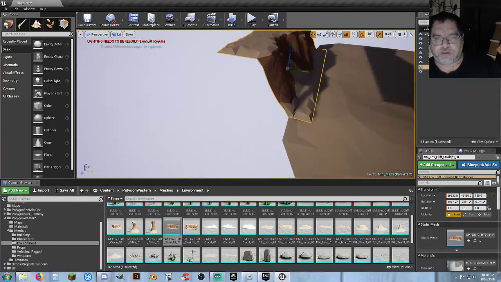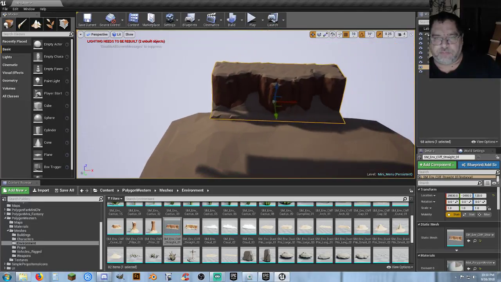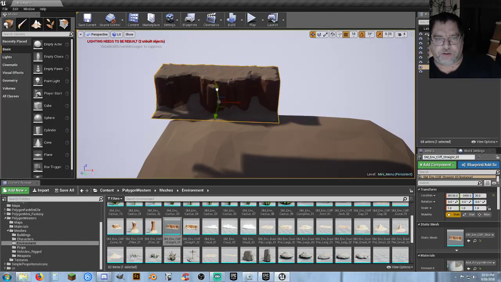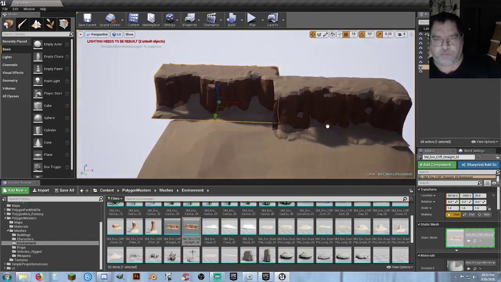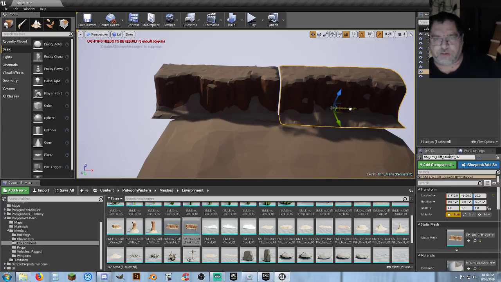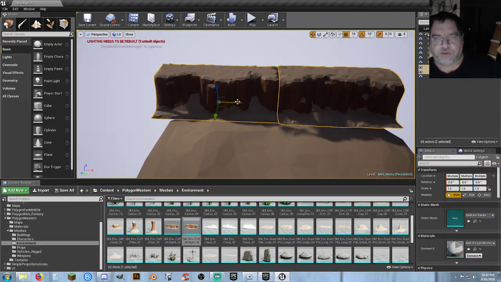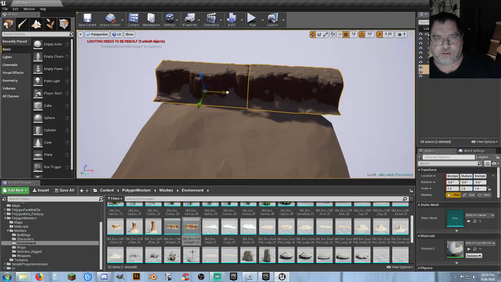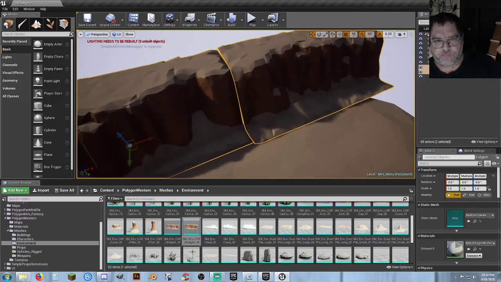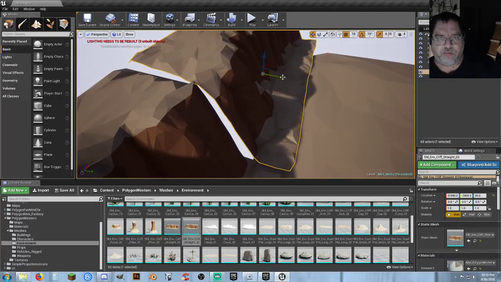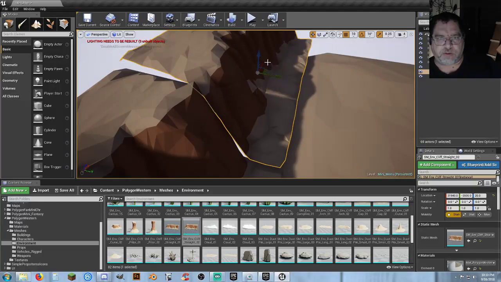Actually line it up to here so it'll overlap nicely. And I will put down to there, I think. Since there's two of them, I'll put them side by side, so there's a little bit of variation in the way they look. And then I can move both of them together. That's actually pretty good, good size-wise. Just need to finish lining them up a little better so they're as seamless as possible.